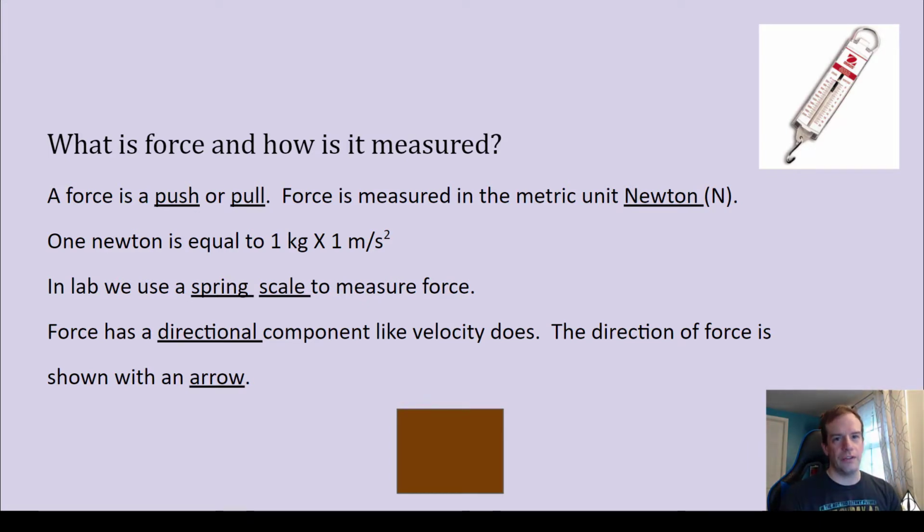Forces, like velocity, have a direction, and they also have that force magnitude, which is measured in newtons. And we show that direction with an arrow. So if we put a force onto this block, we would have an arrow showing the direction we're pushing it, as well as a magnitude in newtons.